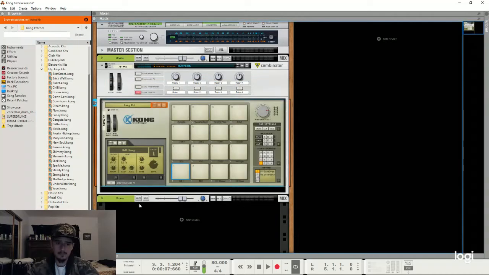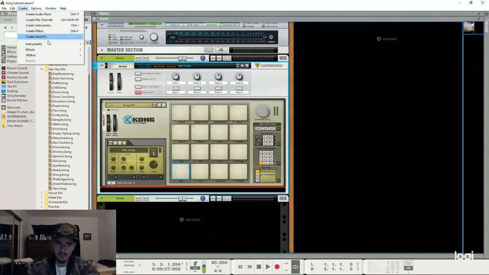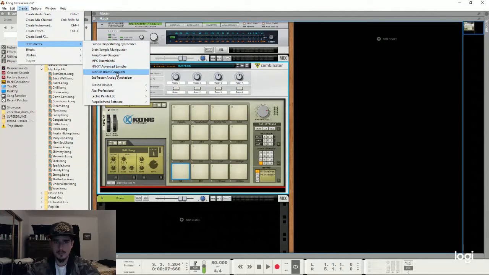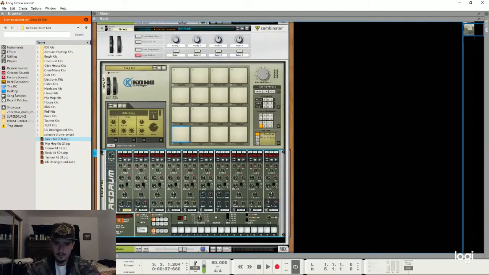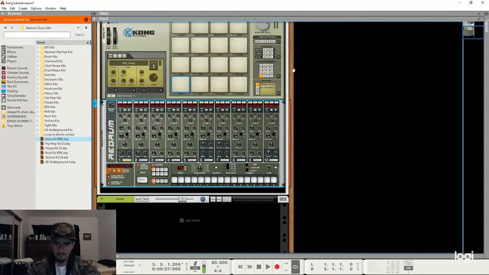And the next step, we can create a Redrum drum computer, which we're going to connect to our Kong. First hold down shift, go to create, instruments, Redrum drum computer. That loaded right into our Combinator.